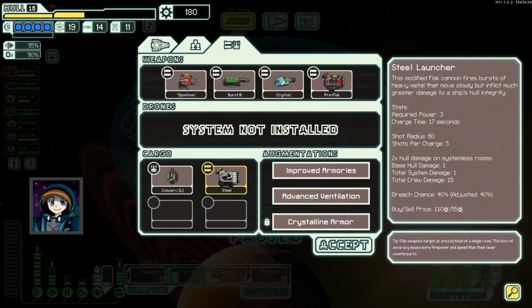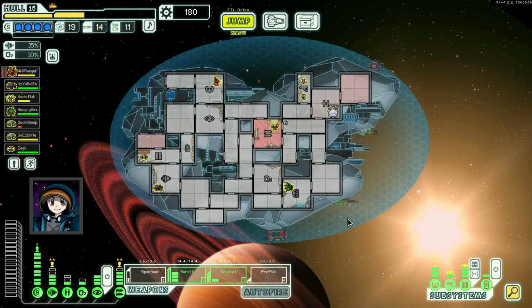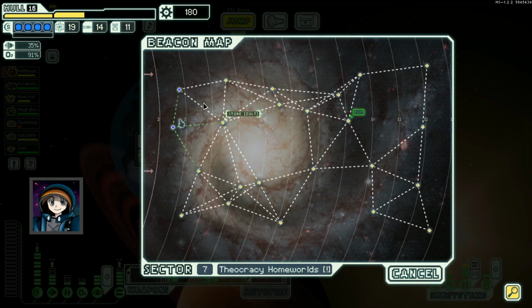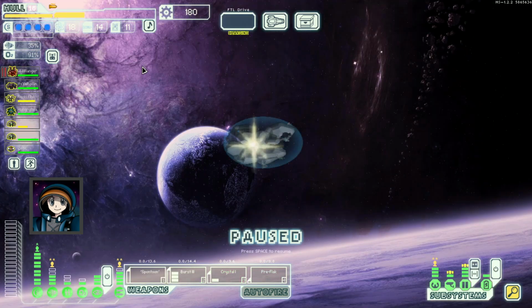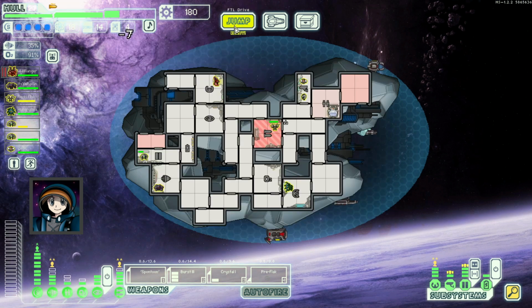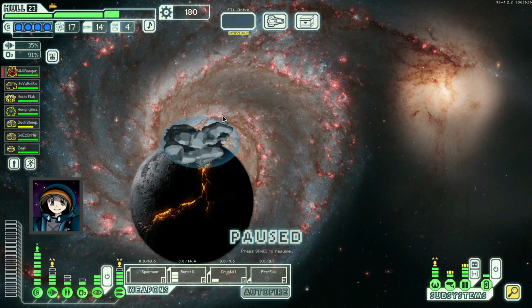Burst of heavy metal that moves slowly. Much greater damage. Requires 3 power. So I guess I could make that happen. I could replace the crystal with the steel launcher. That would be pretty cool. Be pretty cool if I did. So we're gonna go to a place we've already been to. And I am going to repair the hull using my drone parts, which is free. And we like that here on the Noxis Slack channel.